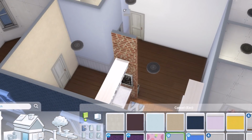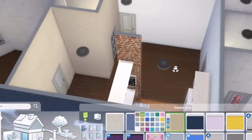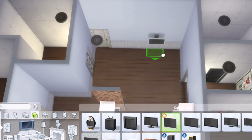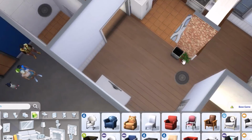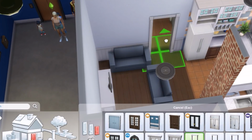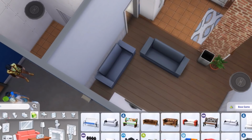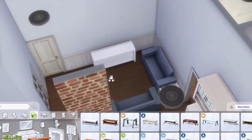I did struggle with the wallpapers here for a little while, but I ended up going with a Parenthood one. I know I'm a bit out of control with the Parenthood, but since Danik Reich did own the Parenthood pack, I just couldn't help but use some of it. I didn't go overboard like I just did in my last family build. What did I call that build? I think Mulberry Avenue. Yeah, that one I went crazy with Parenthood in it.